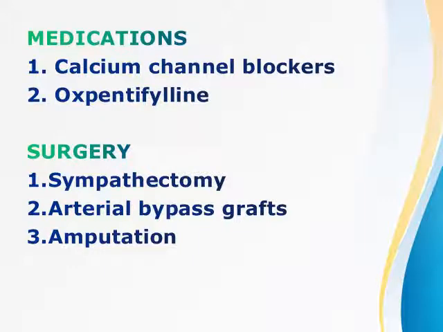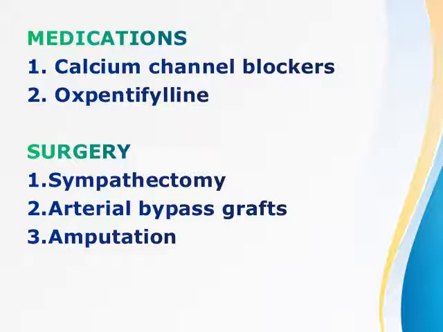Medications. No specific medications, but still your calcium channel blockers to induce vasodilation and prevent vasospasm. And then your pentoxifylline or oxpentifylline is also given. Okay, so they decrease blood viscosity and increase red blood cell flexibility to improve peripheral blood flow. That's the main function of your oxpentifylline or pentoxifylline. The purpose is to decrease the blood viscosity, because if your blood is viscous, meaning thicker, the tendency of your blood is to become static. Okay, stasis is more likely to occur.